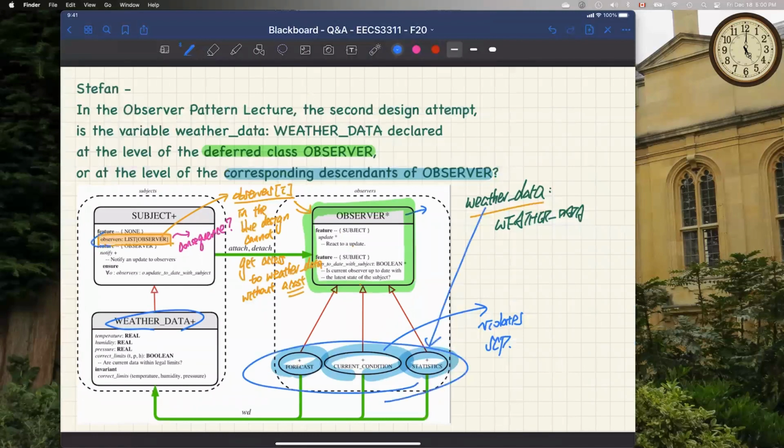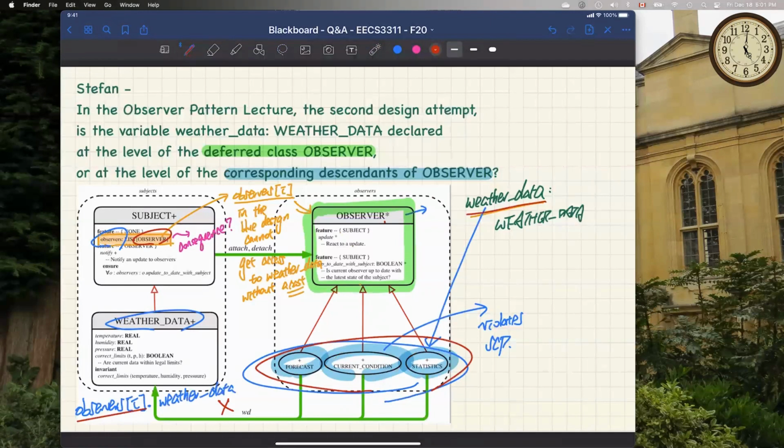Then for observers, if I say observers at position i, dot weather data, this is not going to compile, because the static type for observers i is simply observer, which according to the blue design does not include the weather data. Okay, so for those of you who responded, I think you're on the right track. I just want you to know how to explain it.